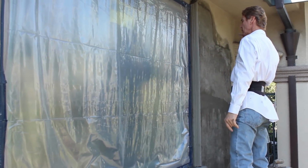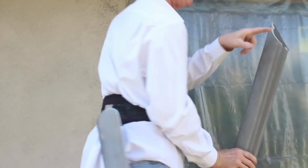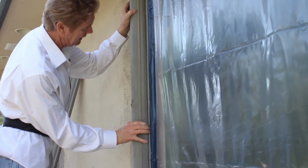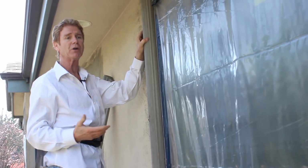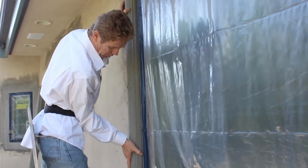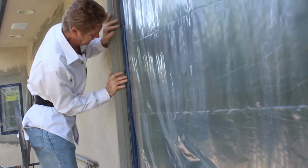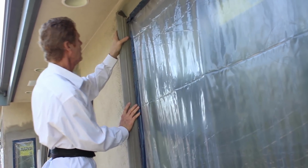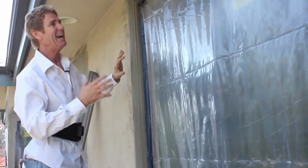Make sure though that the nail goes straight. If you try to put it at an angle, it will never go through the concrete. There's one, this other side here. Now, you see, these joints have to be buttered too. So again, in order to make it adhere well, you don't want to do a whole bunch of up and down. If you do, you lose your adhesive. So I got it right where I want it. Now I'm going to use a lot of force and push hard. Get it right where I want it, push hard. Push hard. There you go. There's a lot more force than probably it shows, because that's got to suck up and adhere.